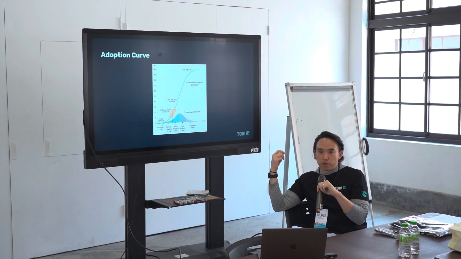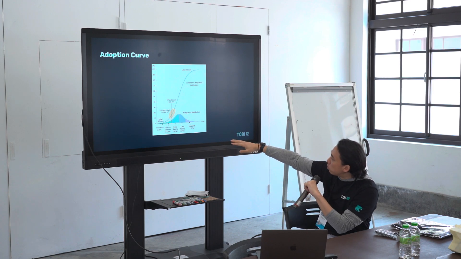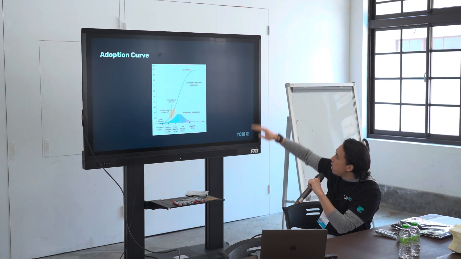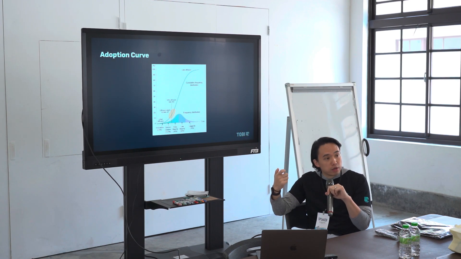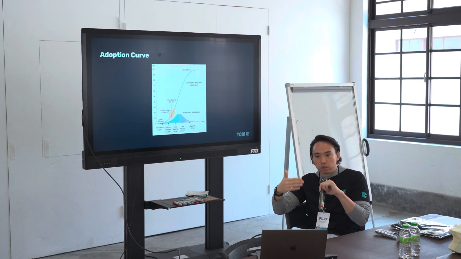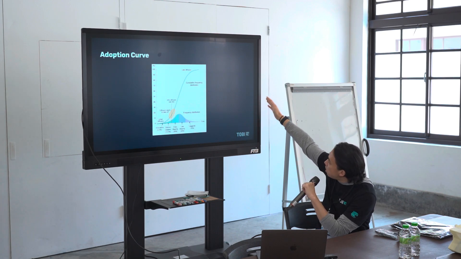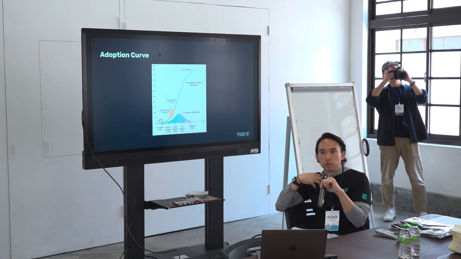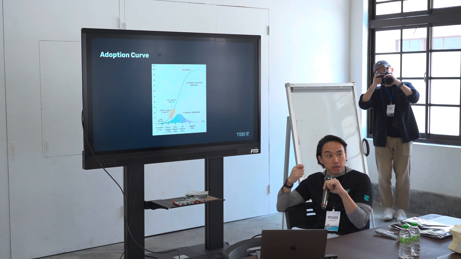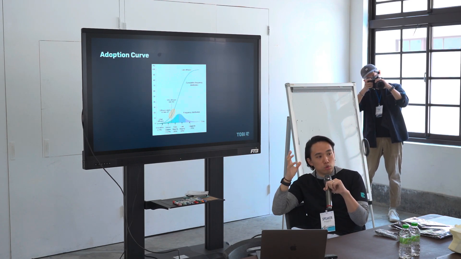Another graph you might be familiar with is this kind of S-shaped adoption curve. If you think about the cumulative adoption based on the distribution of users, you end up at this kind of S-curve with some very critical junctures that show you when you're really starting to take off — the knee of the curve, as they call it. The adoption rate goes exponential and then sustains. As a builder, it helps you think about where am I on this curve, and that can affect the strategy you need to use to get to the next stage.